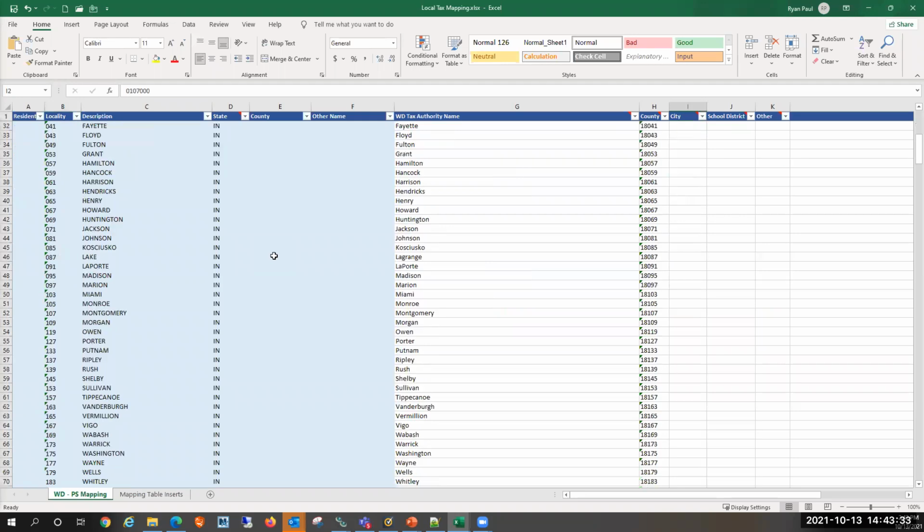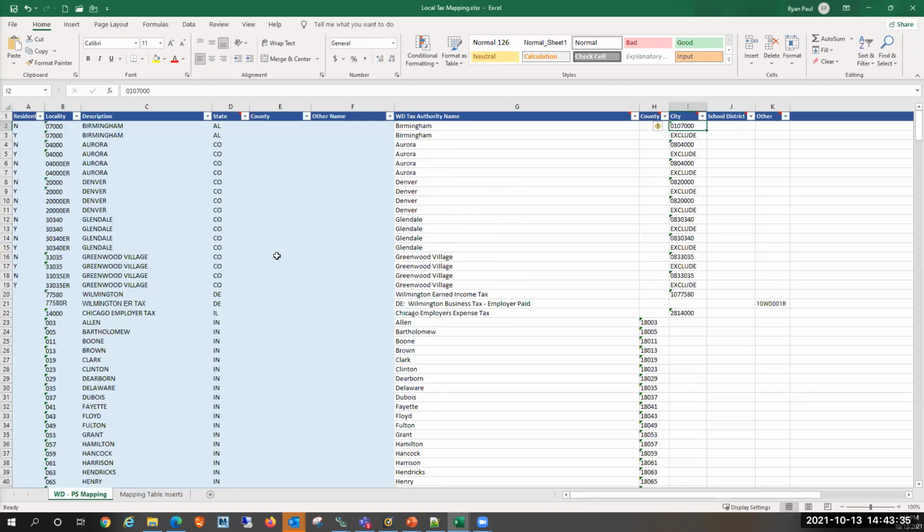And there are a lot of them, right? In this particular case, wherever I grabbed this from, they apparently had employees in Alabama, Colorado, Delaware, so on and so forth. Your employees may all be in Chicago, or they may all be in St. Louis or wherever, and you might not need to go through all of this effort.